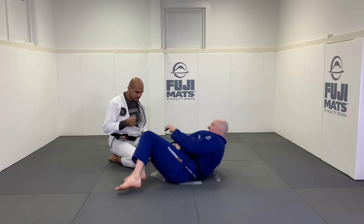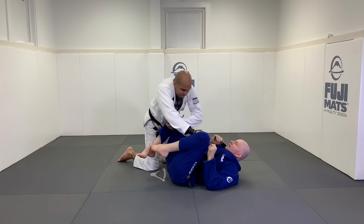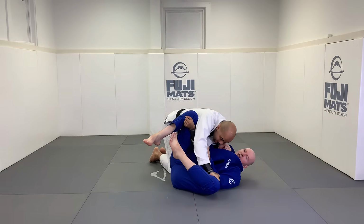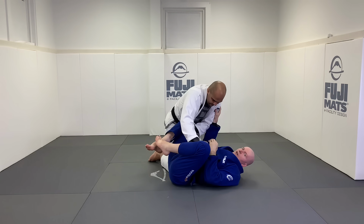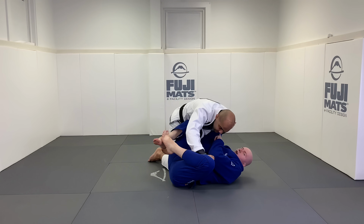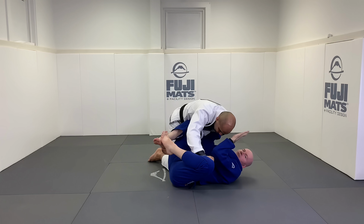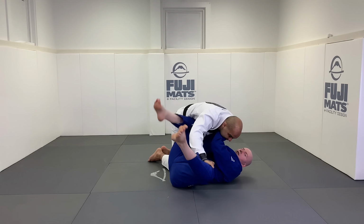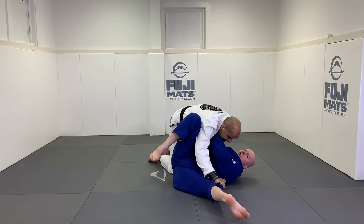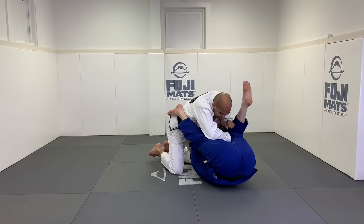So let's say, for example, Bernardo's down on 2 knees. And from here, he throws my legs to the side and starts coming in. You see, he's pretty close now. He's so close, in fact, that it's going to be very difficult for me to use a forehand frame. Whenever we see this kind of thing going on, we go to forearms. Now, a forearm frame is half the length of a forehand frame. And as a result, it deals better with close proximity. So we come in here and we get inside. Now, I'm going to take a reverse shrimping motion. I reach for the floor and I pull my body around the corner, almost to a north-south position.